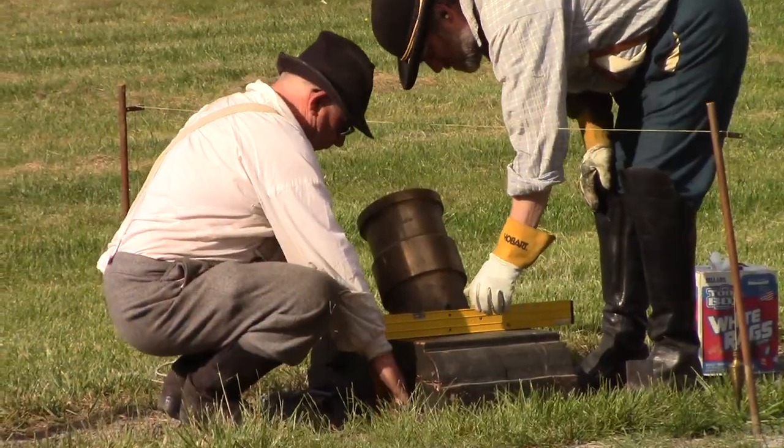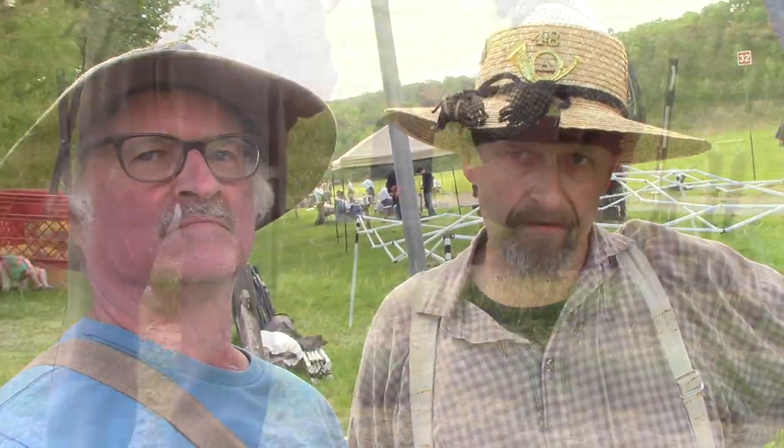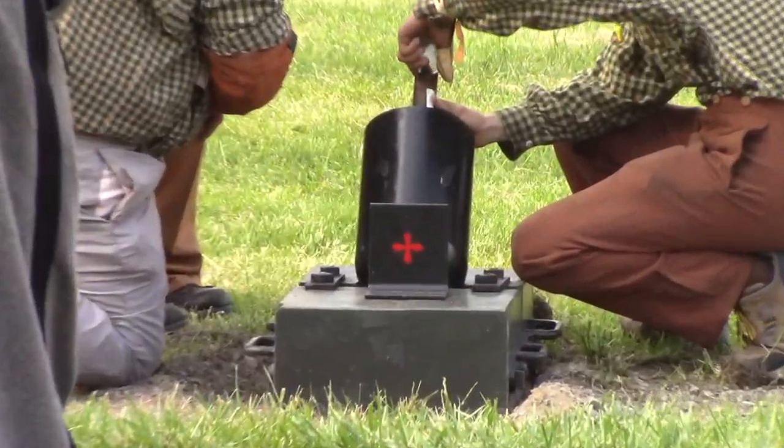First thing they do is they aim the mortar, then they load the mortar. Now the loading is a multi-step process. First of all, they set the powder charge, put the powder charge in. They drop the ball, but while they drop the ball, they keep their thumb over the fuse hole so the mortar doesn't blow up.